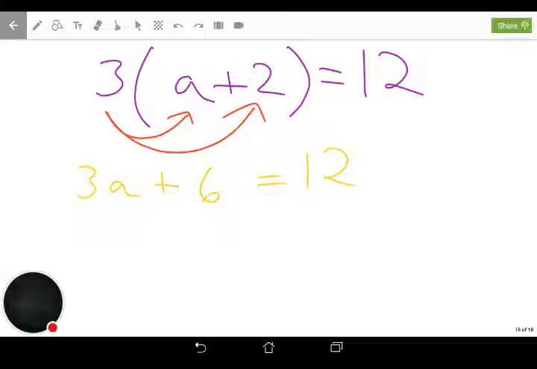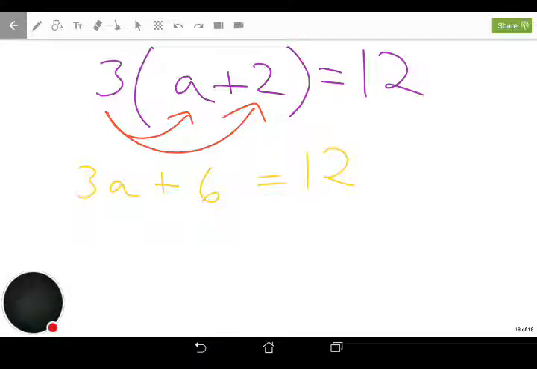Now, I know I have been saying that we treat the equals like a set of balances, and whatever you do to one side you do to the other, but some of you may notice that, like I've said, we do the inverse operation on the other side, and on one side we're just cancelling out the number we have. Like here, the plus 6 becomes a minus 6 on the other side. So there is a quick way of doing it. You don't need to write it on both sides if you don't want to, but if that works well for you, use that method.